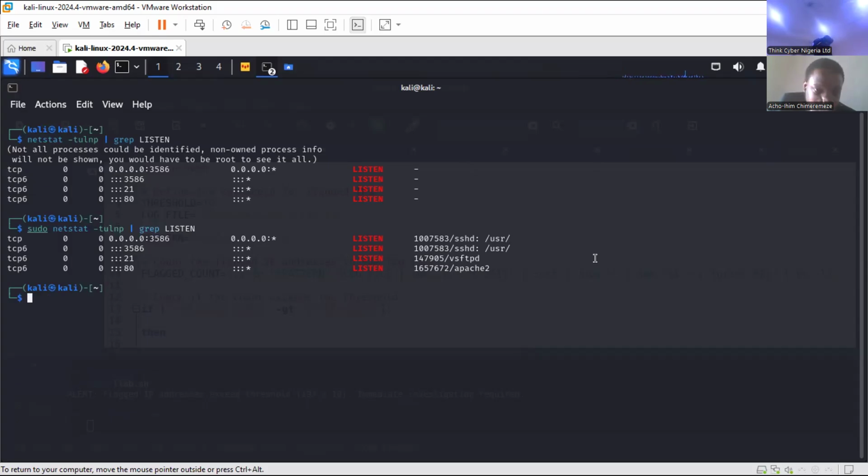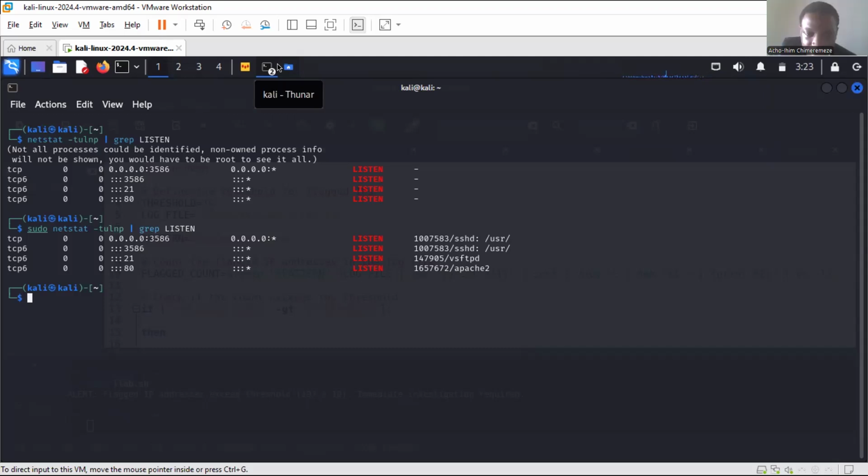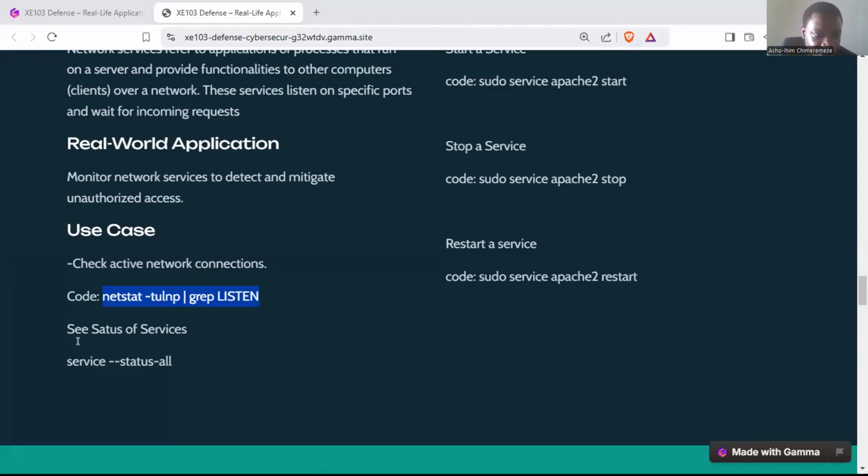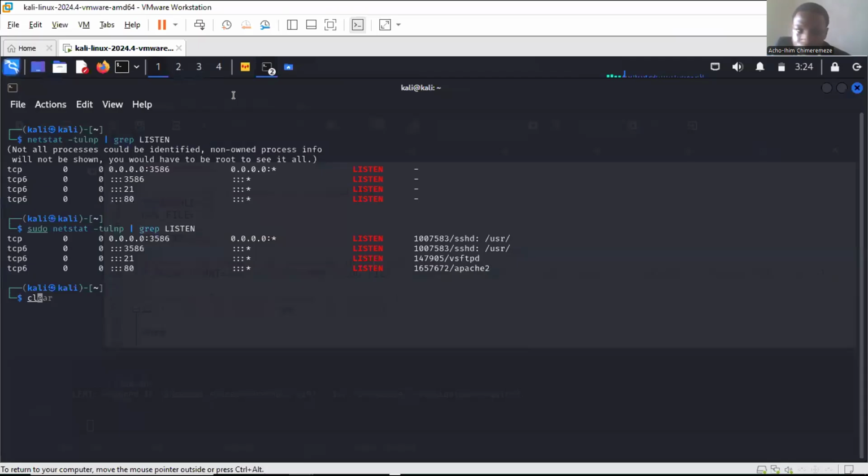Okay, can you move to the use case? What do you have on the use case? That's the first one. Then the second one is to see the status of all services. What do you say you have for the use case? To see the status of all services. That's not a use case, that's a command.